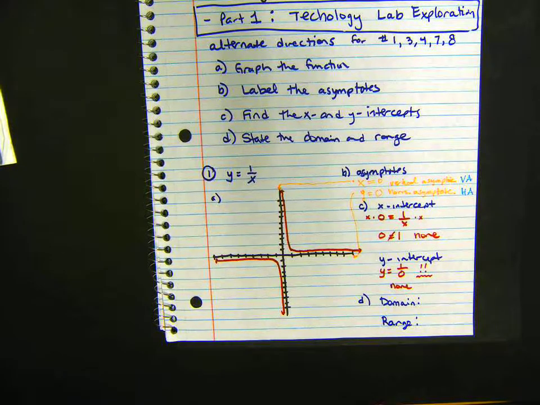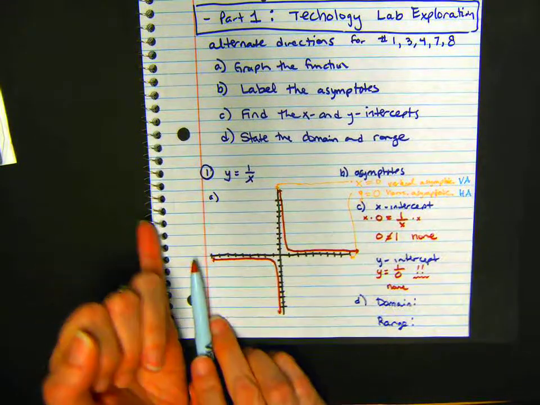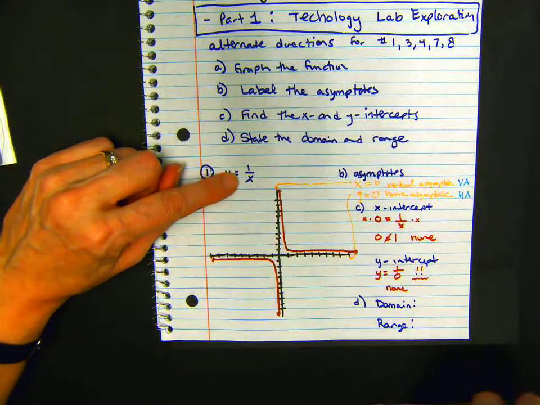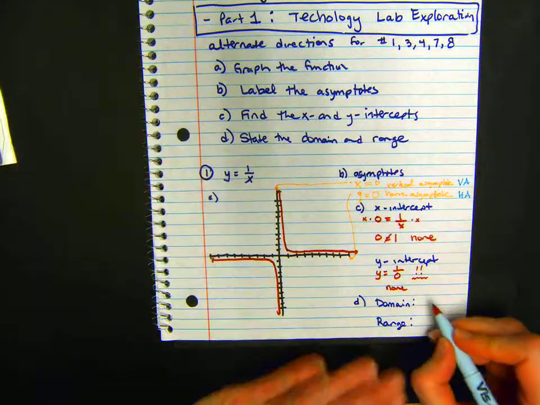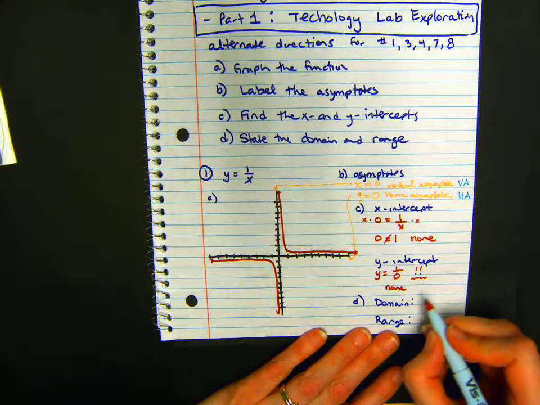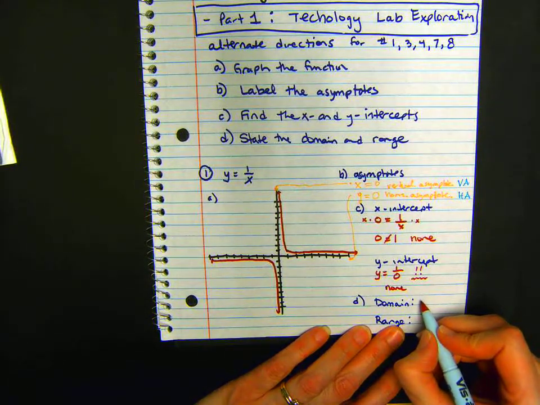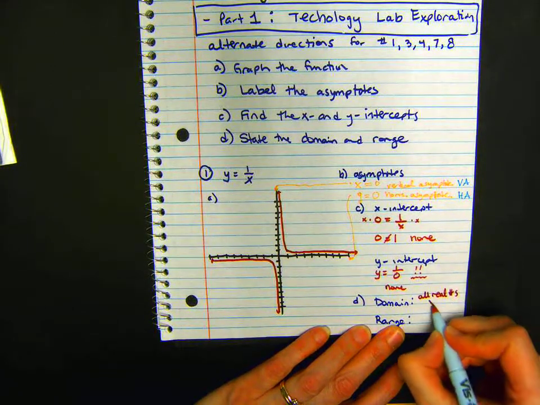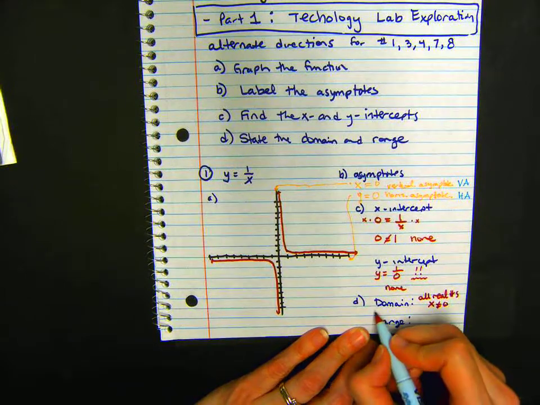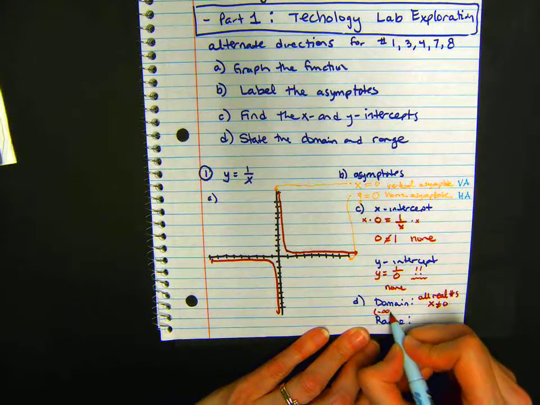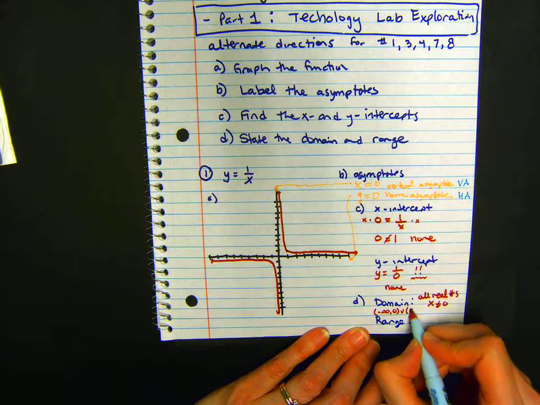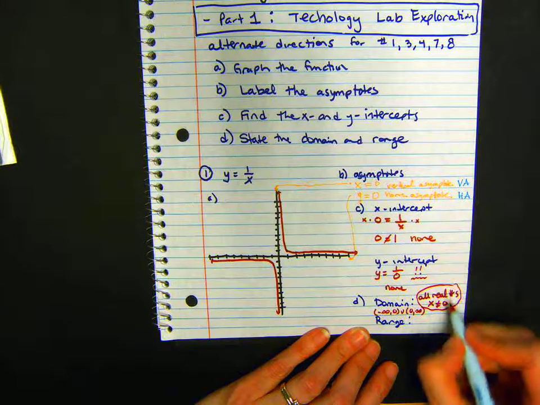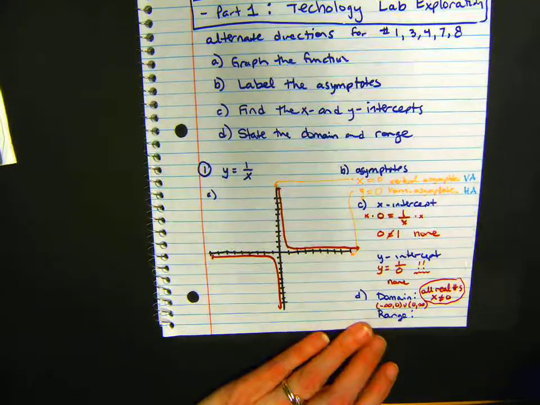And that means the domain, as I'm looking at x values, I can use about any value except for 0. If I think about the function, I could plug in any number I want there except for 0. So my domain would be all real numbers except 0. If you wanted to write that, you could write all real numbers x not equal to 0. You could do an interval notation where you did negative infinity to 0, union 0 to infinity. Either one of these two is fine, so I'm going to just circle one of them. Either one of those is fine, depends on what you prefer.